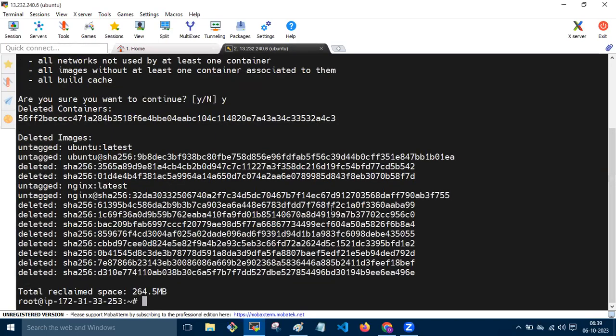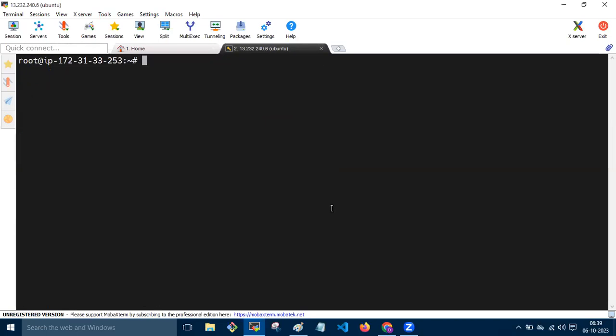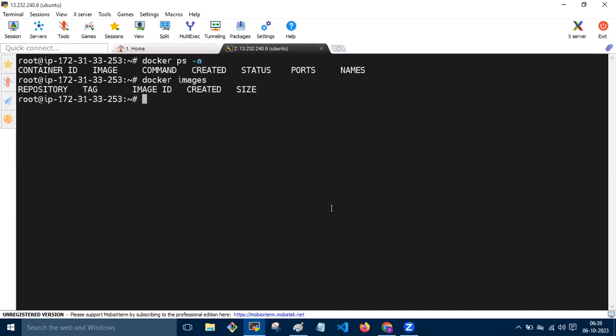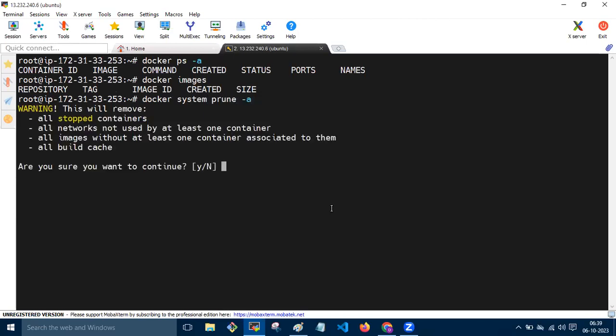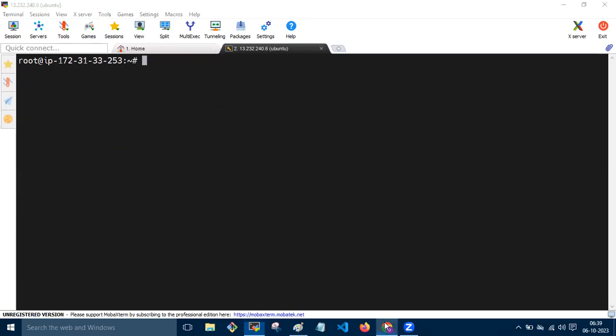I'm approving this. See, it will remove all the stopped containers, all the images, all the networks which are not being used, all those things will be removed. What is the command? docker system prune -a. You don't need to worry about this. All these commands I have given in our document.